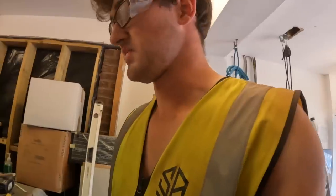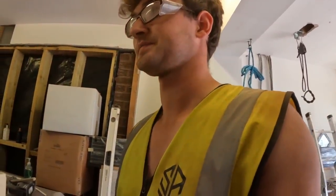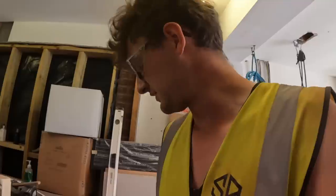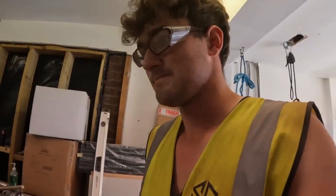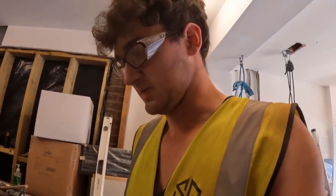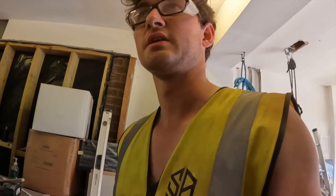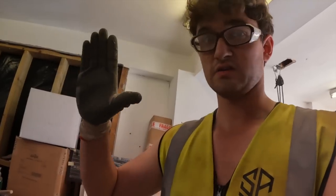So we're kind of stuck at the moment because you saw the other room. It's just like this, but full of plaster and timber. Now it's like this with bricks. So, hurry up, skip people. But yeah, it's very cluttered, and I don't like that. So, I hope the skip comes soon, just so we can get all this moved and we can actually move about. So, there's your update. We'll let you know when the skip arrives, if it arrives. Mark my words, 6 o'clock, it'll probably arrive.